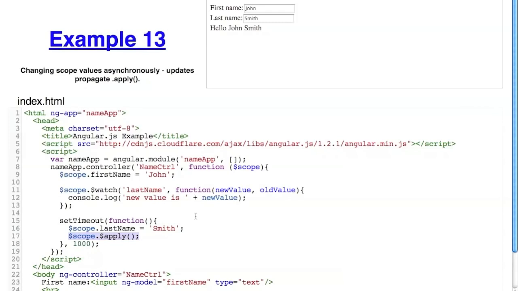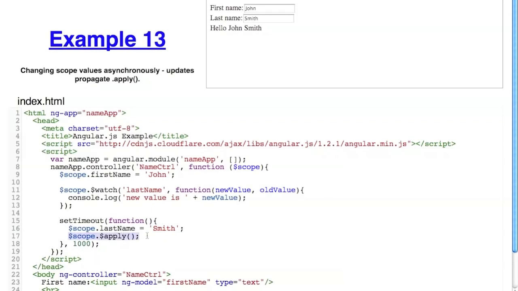Just see if anything changed. And if anything changed, propagate just those changes. But since I've called setTimeout, now this asynchronous thing is outside the Angular world, right? So Angular doesn't know that this is going on. I think Angular has a version of setTimeout that does know, but I just wanted to demonstrate.